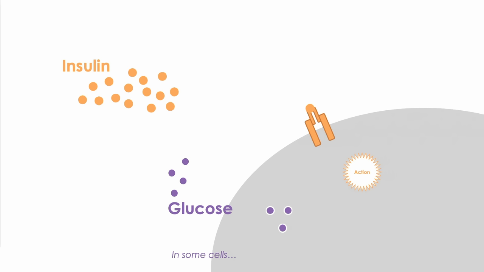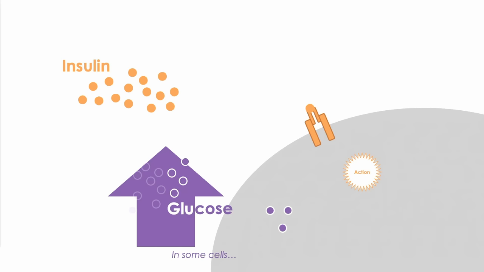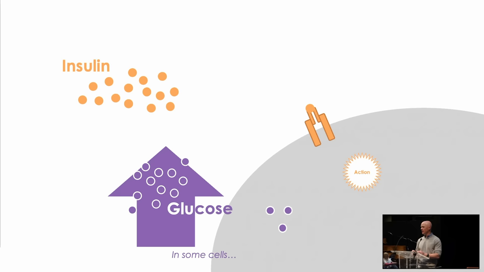Next. Unfortunately, over time, due to a variety of noxious stimuli, the cell can become increasingly less responsive to insulin. And so what was once a robust action in response to a polite knocking on the door of the cell becomes a diminished one, if not absent entirely. Next. The consequences of this are myriad and well beyond the time that I have to share with you. But suffice to say, the consequences would be a lot of the plagues of prosperity that I've alluded to, and Sam did too. But the most famous consequence would be that blood glucose levels start to steadily climb, eventually. Emphasis on eventually. It is going to be a delayed response.